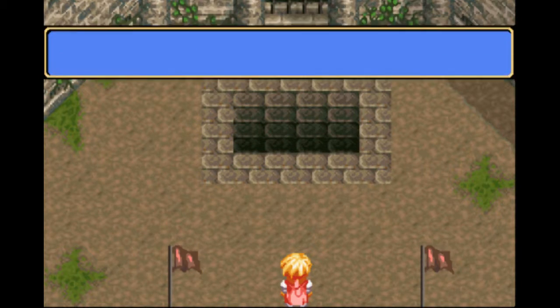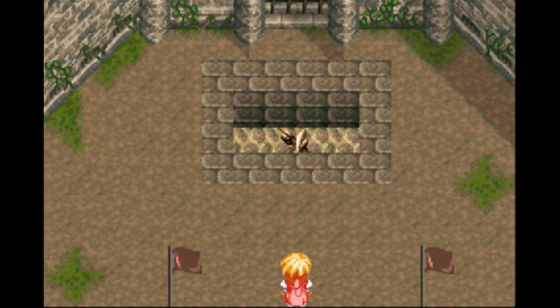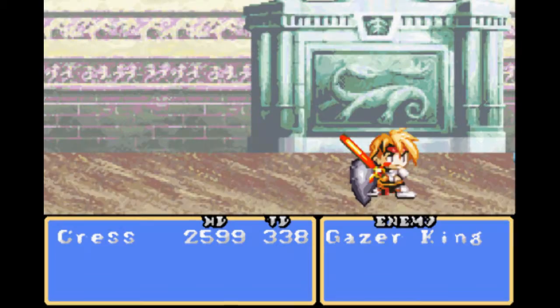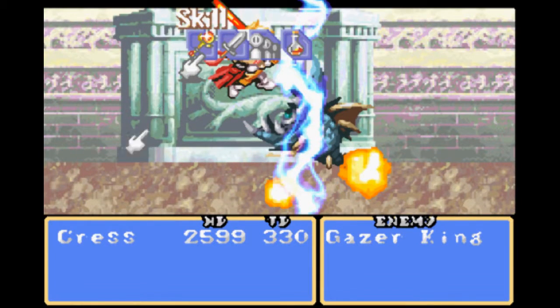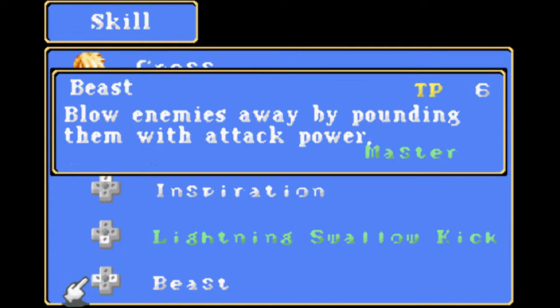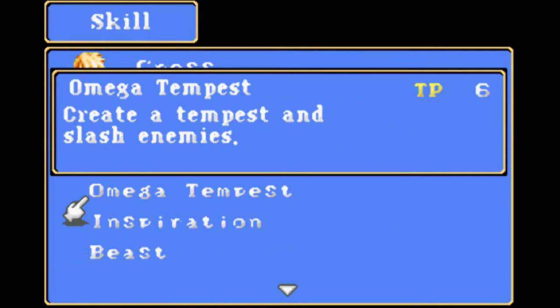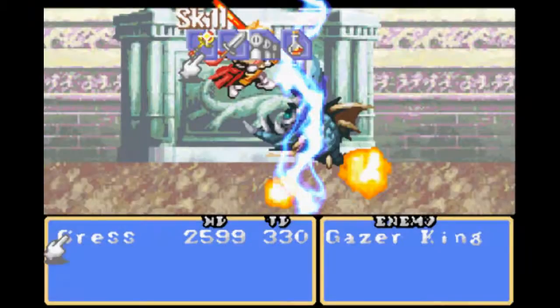This enemy can instant kill you, or instant beat you. You guessed it, it's a basilisk type enemy. Gazer King. What I am going to do is I am gonna swap out Beast for Sword Rain.